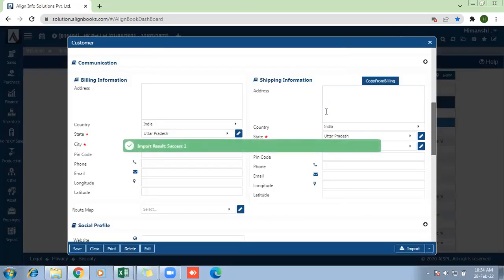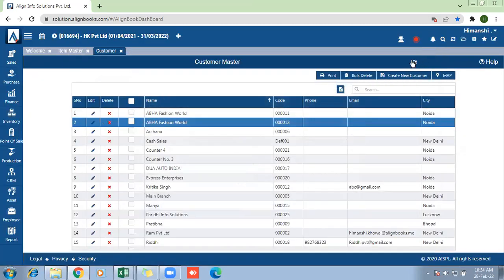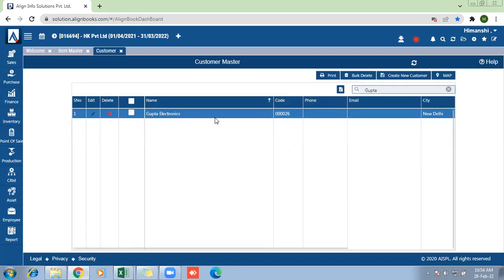See, import result success. Gupta Electronics.